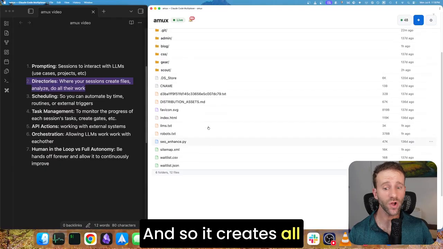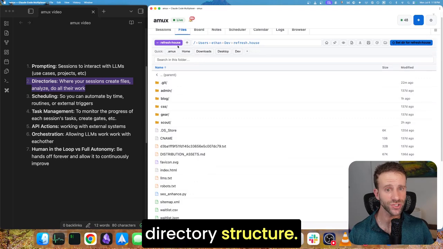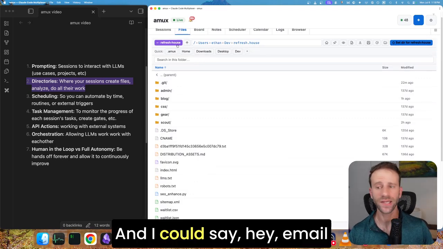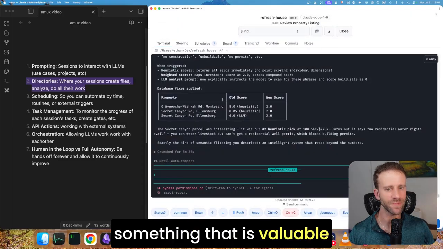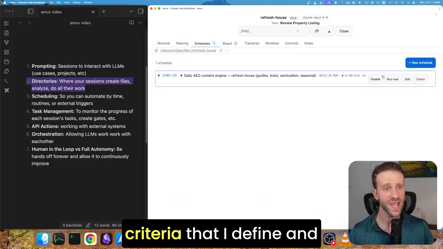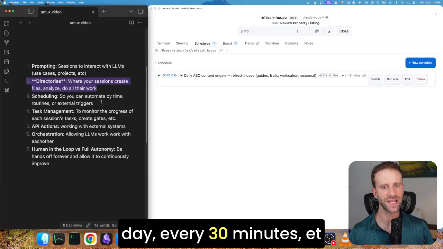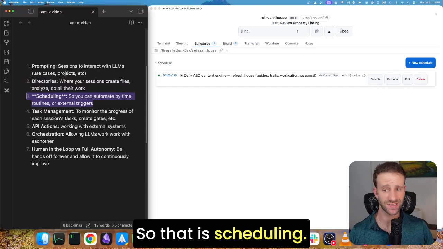And so it creates all of the files and assets, again, within this directory structure. And I could say, hey, email me whenever you find something that is valuable, or whenever it meets the criteria that I define, and run it, let's say, every day, every 30 minutes, etc. So that is scheduling.